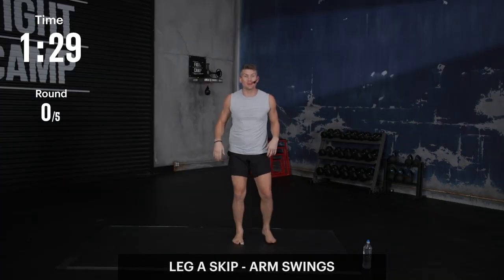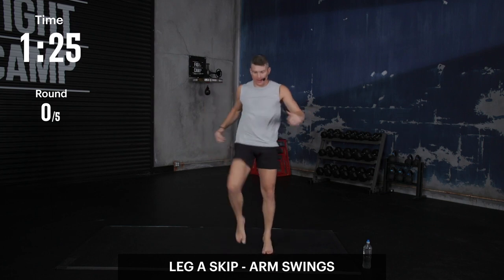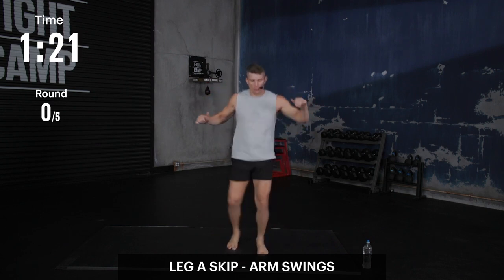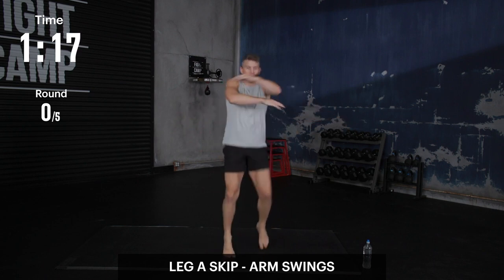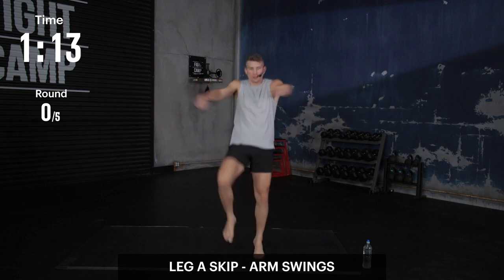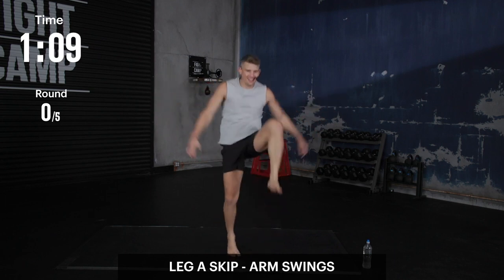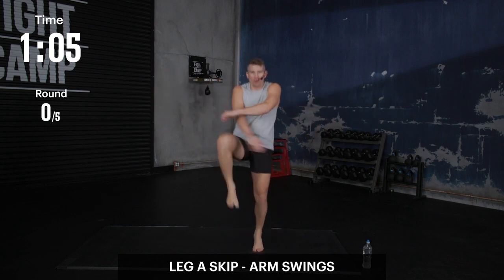5, 4, 3, 2, and 1. A skips, right? A skips. So, right here. Got a little bounce to go with it. If you've never done this before, start off with the legs. And once you get this down, we're gonna add some arm swings. Just like this. Arm swings. Trying to put it together. You may have a little bit of coordination problems as I do, but just keep going.